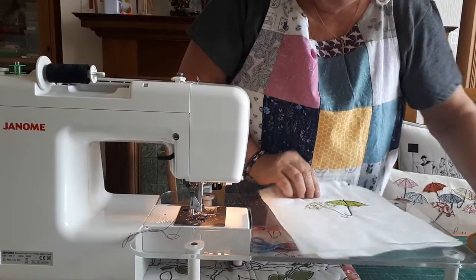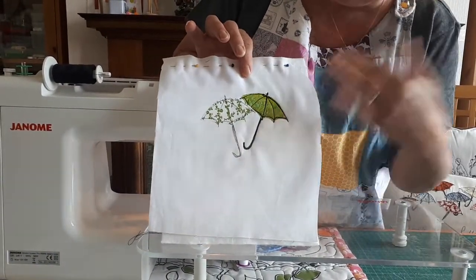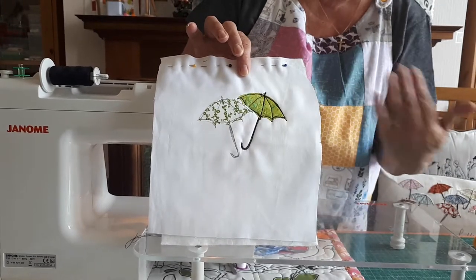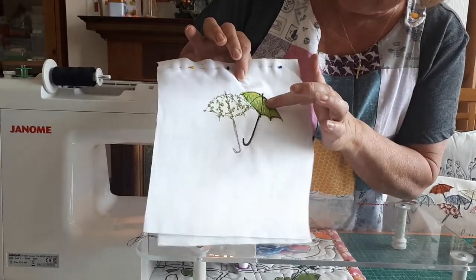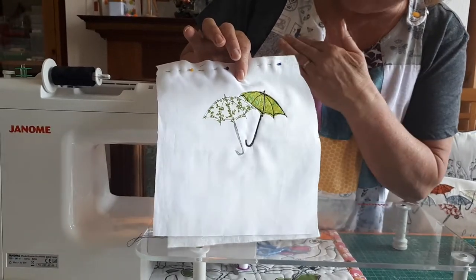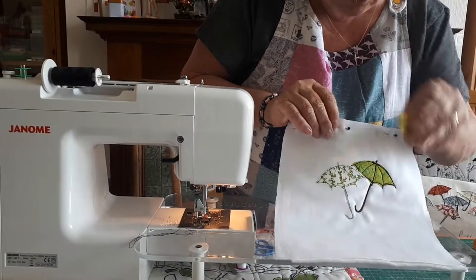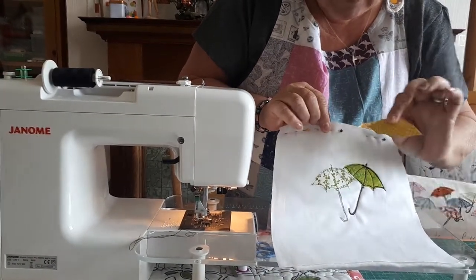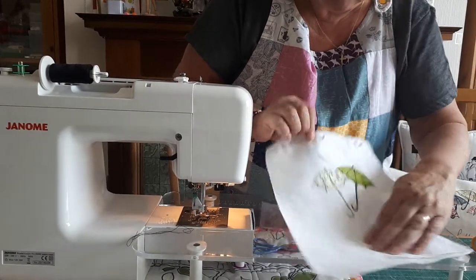Now, that's my third umbrella that's going on here. I've done my first one here because my umbrellas are going to sit one in front of the other. So I've had to think about it. So this one here, which I've done already, that one is done in the background. The middle one here, I've ironed on the umbrella onto there, but now I need to stitch over my drawing.